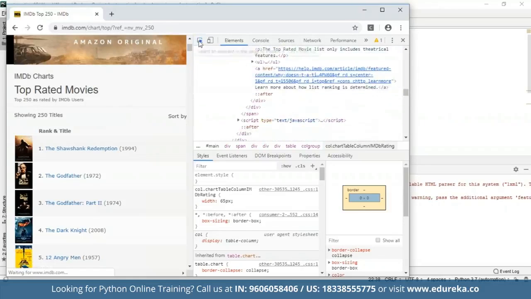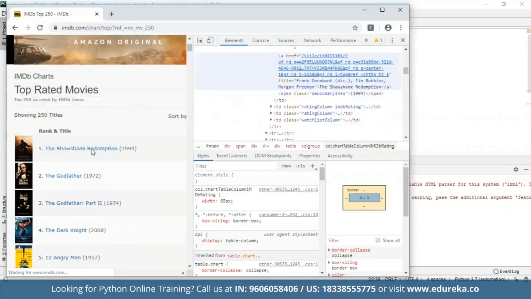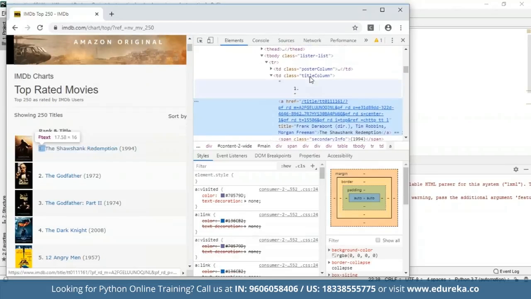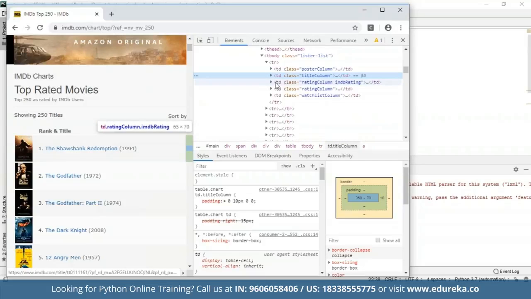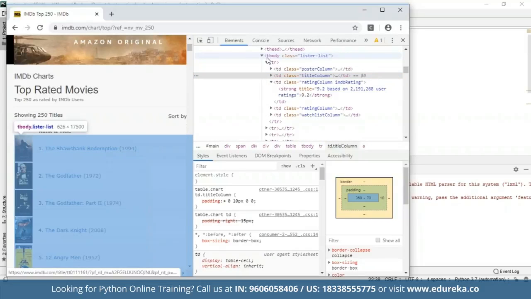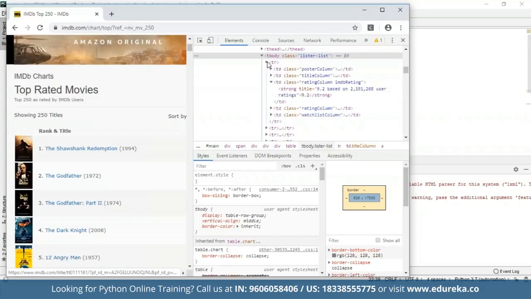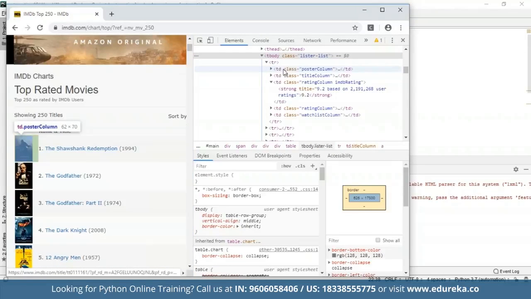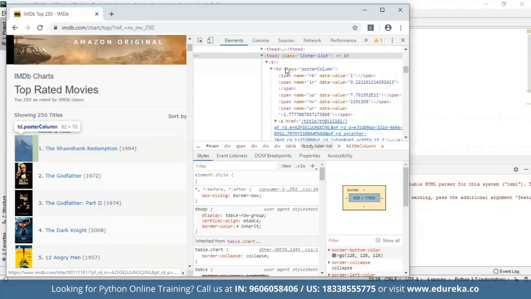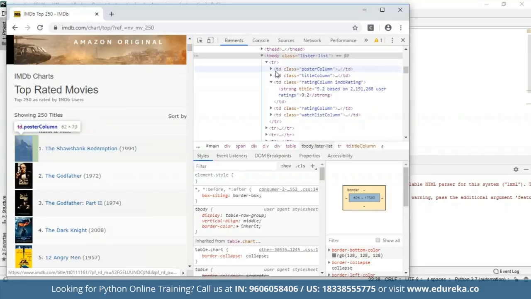Okay, I'll just hover over this one, and let's go back to this title column class that we were using, and rating column. So for each table row, like we have 250 rows, in each table row we have values, in which I am just using the title column and the rating column.